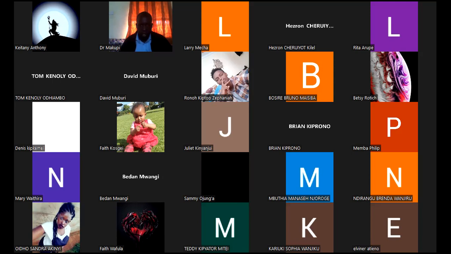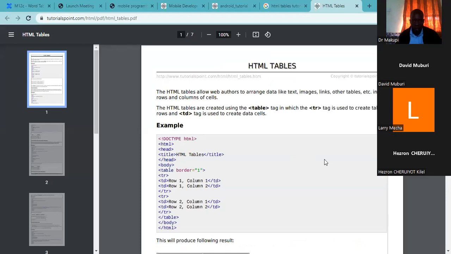Okay. So with that, we just want to proceed and begin on these HTML tables. So I'll just share these notes for us to move very quickly. I hope that is accessible from your side. Yes, accessible.